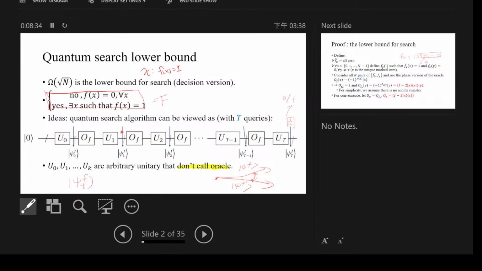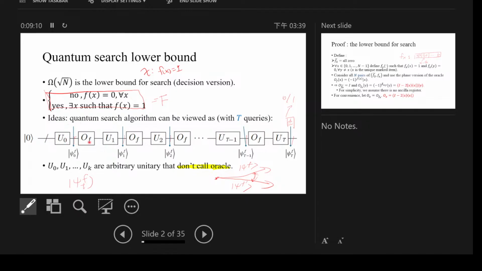One of the important things here is that all those U are quite arbitrary, but they don't contain oracle code. So all those U cannot tell the difference between yes and no, because you apply the same U in the yes instance algorithm and the no instance algorithm. The yes instance and the no instance are only distinguished by the oracle calls. That's the high-level idea. Previously I had a lot more high-level ideas, but I think we can now jump straight into the proof.